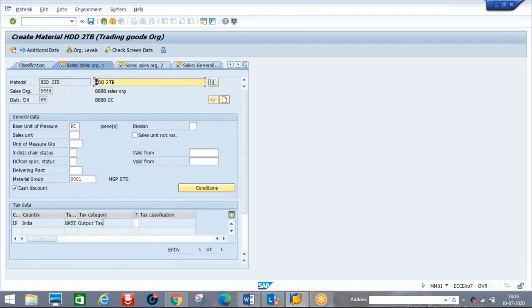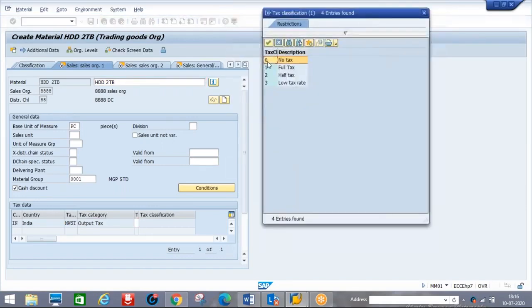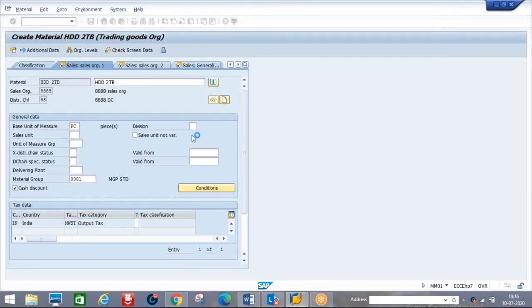See, in sales organizations here, the output tax, the SD team will create it in real time, but whatever the standards are there, we will select here. Zero is no tax. Maybe in real time if SD people create the sales percentage, I mean output tax, we can select. But here I will select 0 as the standard one.